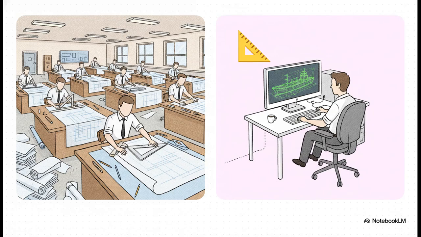Just picture a 1960s drafting room for a second. For most of history, ship design meant creating thousands of paper drawings. I mean, literally tons of paper. It required enormous drafting halls filled with absolute armies of draftsmen, all bent over their tables. It took months of painstaking manual labor just to get the blueprints ready. Now, fast forward to today's shipyard. You have one single engineer manipulating a highly complex 3D software model, producing in just 1 week what used to take an entire team several months to pull off. It is the exact same job, but we are looking at a completely different world.